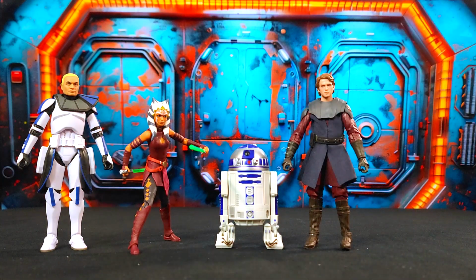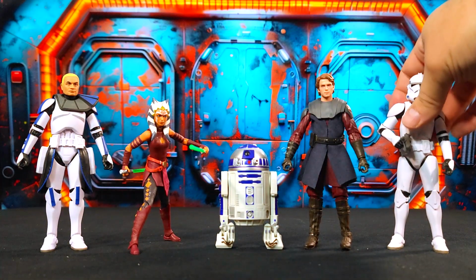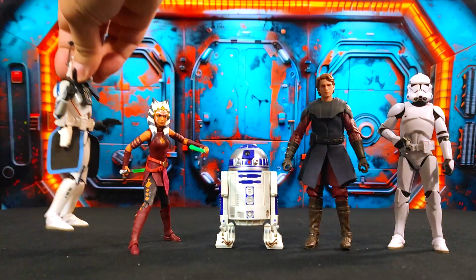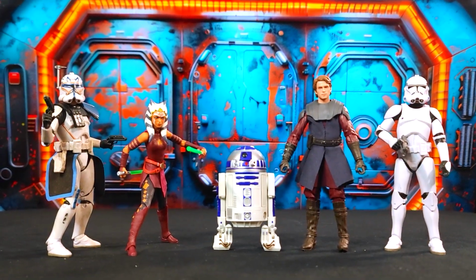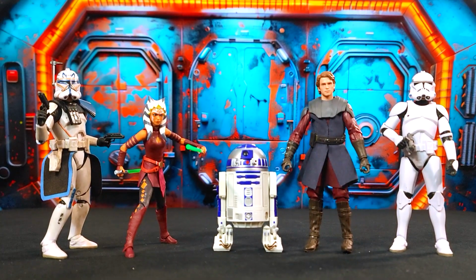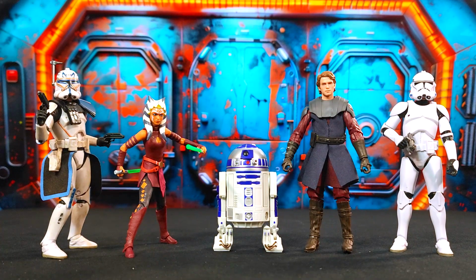But this being Revenge of the Sith, I should probably use a Phase 2 clone trooper. Because of that, let's take this Rex out of here and throw this Rex in. There we go. Let's get it all Revenge of the Sith. This is a Revenge of the Sith packaging figure, so let's do that. Alright, that looks pretty good. There is your Episode 3, R2-D2.